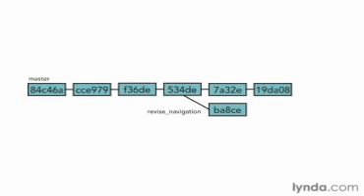In the last movie, we got the basics of working with branches. And by now, you should be able to create a new branch off of your master branch and use it to try out new ideas or to implement new features. But what about when you're done with it?